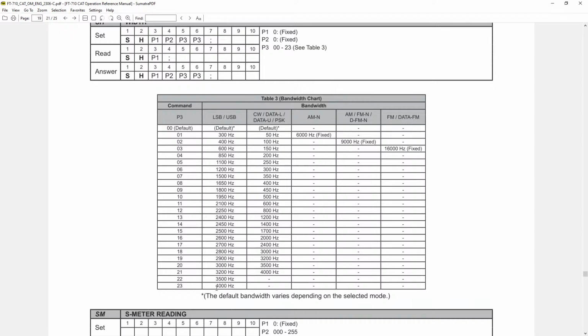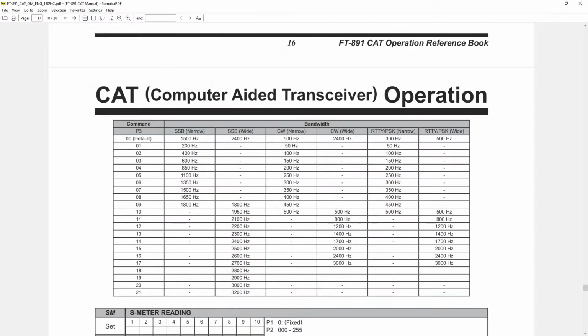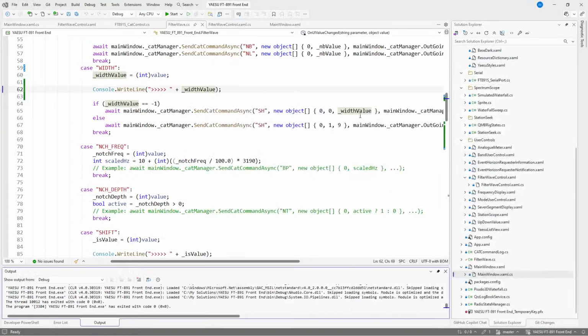Anyway, so you've got a couple of extra command values on the 710 compared to the 891, which is okay. So there's another reason to set the actual max value so you can get up to that extra bit, or it's no big deal if you can't, but we'll sort it out.